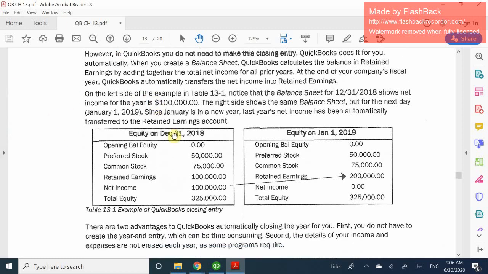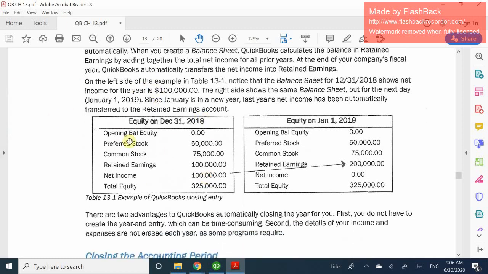So again, you're going to find your profit and loss, which is taking all of your income and subtracting all of your expenses, and you're going to determine whether you made a profit or a loss. And then with that, it becomes retained earnings.